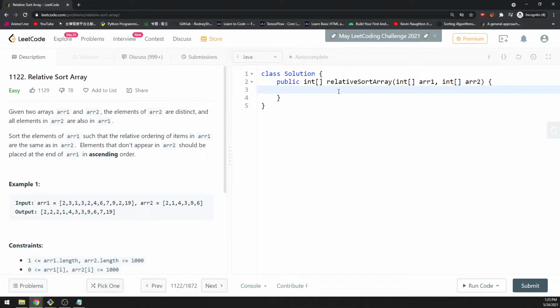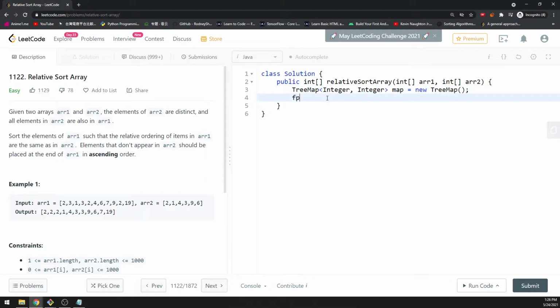So I'm going to teach you how to use the tree map. A tree map basically sorts the elements in ascending order. There's a way to use counting sort, but if you learn this way, you will get used to the tree map. So, TreeMap of Integer, Integer, new TreeMap. My first element is the number, and the second element is the frequency.